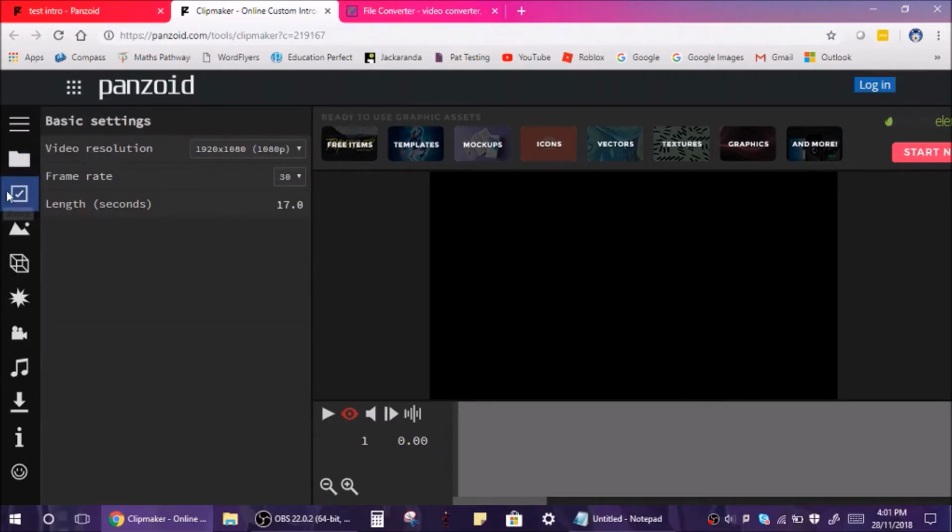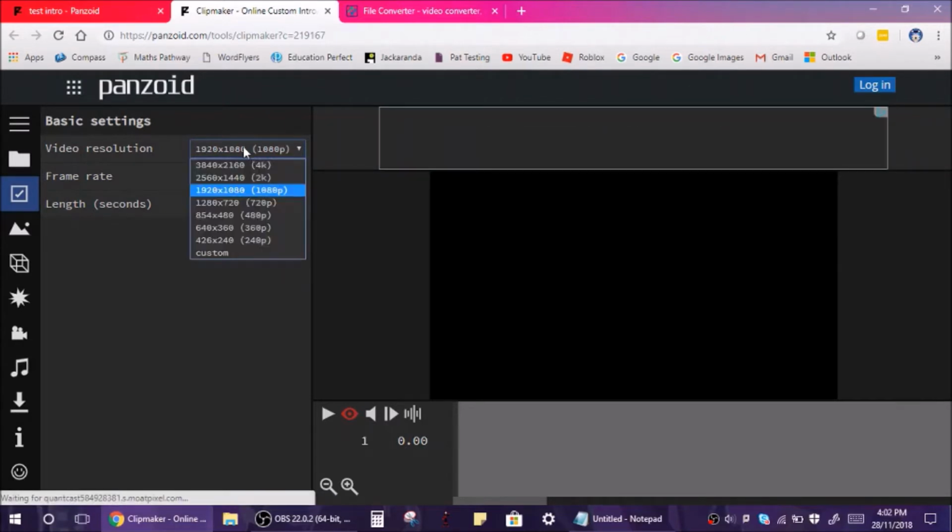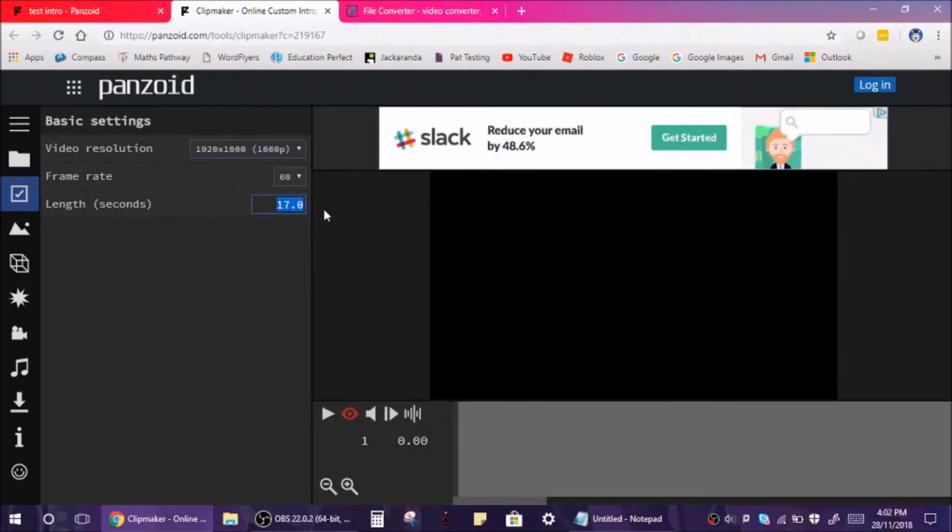Okay, so go to basics first. You can pick what resolution. I like keeping it 1080p, because the higher you put it, the longer it's going to take to download. Frame rate, put it at like 60. If you have a lot of time, you could put it at 4K, but I usually just put it 1080, because it takes about an hour just to download it in 4K. The length, for example, I want 10 seconds, you can put 10 there. Just say I want a different length like 5.5 seconds, you can do that. So I'll put it back at 7.5.